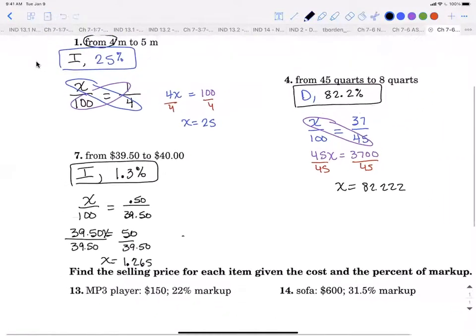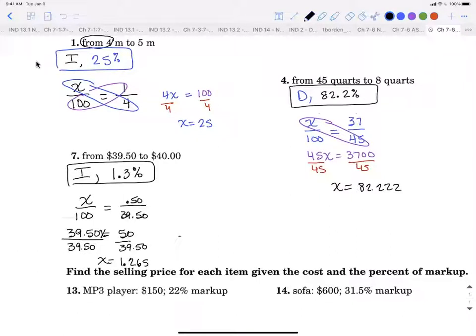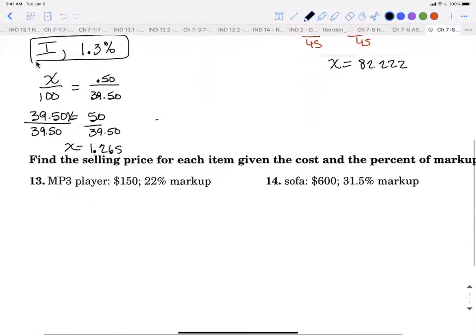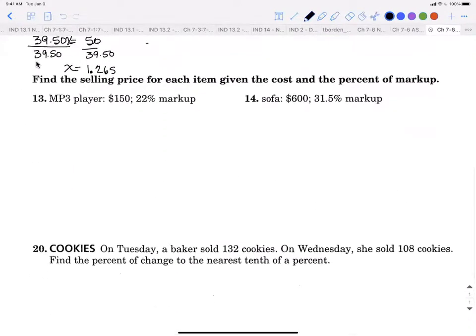Now we kind of have to, we're still going to be using the same concepts here, but we kind of have to unhook our brain from percent of change. And now we have to go to finding the cost of a markup. So it says, find the selling price for each item, given the cost and the percent of markup. So for every one of these, now we're going to be given the cost of the item plus the percent of markup. But what we're finding is we are finding the selling price. That's what we're finding here. So we need to know the cost plus the percent of markup added together is going to give you the final selling price. And because you're finding selling price, what form should your answer take? Yes. Price should be dollars. Your answer here should all be dollars. So if you want to give yourself a little reminder here, all of your answers are going to be in dollars. Just like up top, all of our answers were in percent.